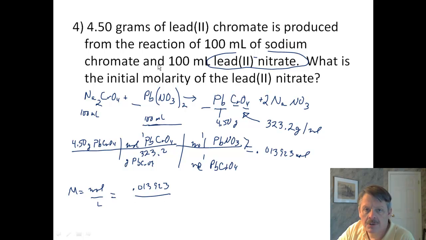And as molarity is per liter, I have 100 milliliters, so that's 0.1 liters. All right. So now when I do that, how many times will 0.1 go into that? It will go in 0.139 molar. Right. And again, I believe I'm supposed to have some zeros up here, 0.0 and 0.0, so I believe I have 3 sig figs. So my answer is 0.139 molar is my initial solution of Pb(NO3)2.